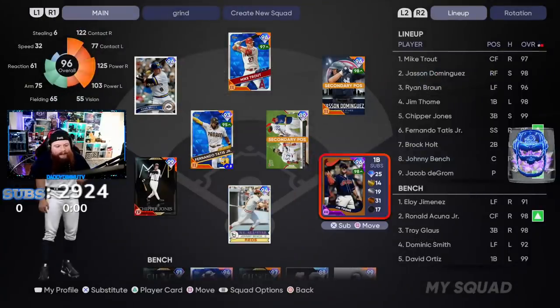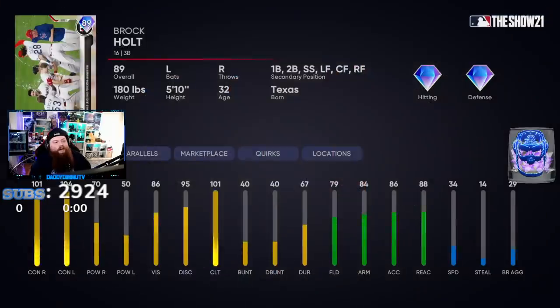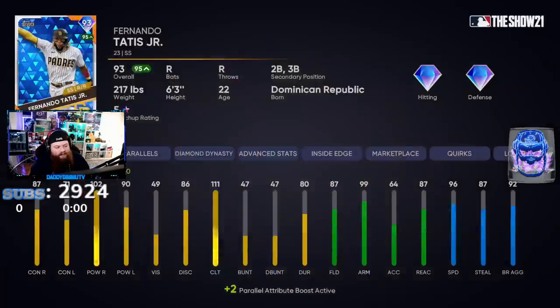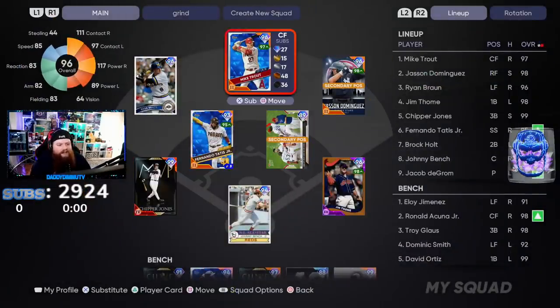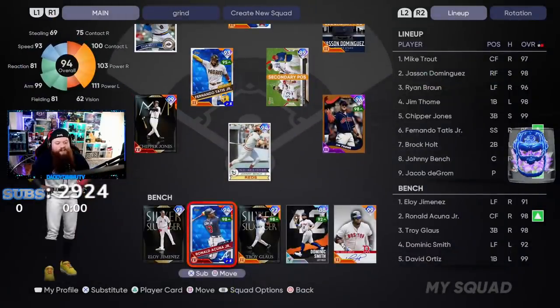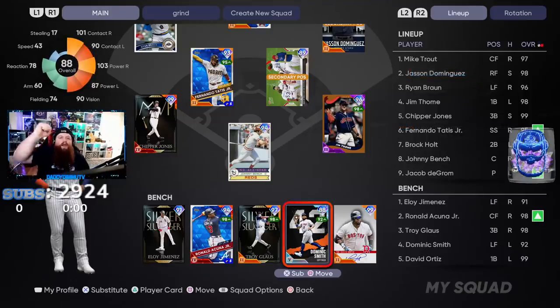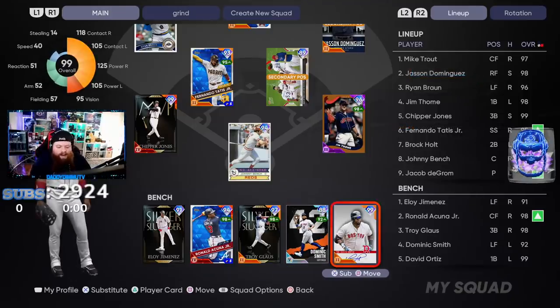We're going to put Jim back at first for today, and Brock Holt's Topps Now card. Why not? Shake it up a little bit. He's going to play second for us, and then Tatis is up today at short, so we're going to use him. Chipper stays. Dominguez stays. Trout stays. And on the bench, we've got Eloy, Acuna, Troy Gloss against the lefty, Dominic Smith, our parallel five, and then Ortiz to round out the bench.